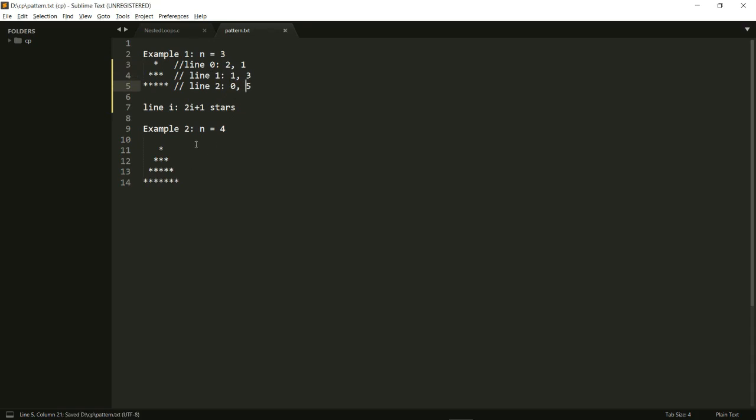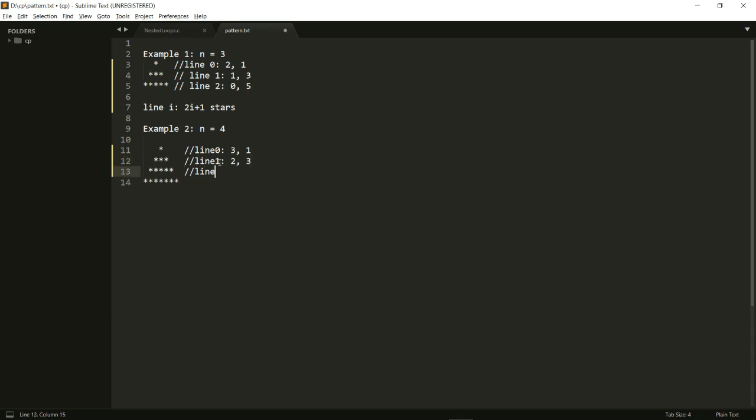And again, I can do this here as well. For line 0, I have 3 spaces and 1 star. For line 1, I have 2 spaces and 3 stars.